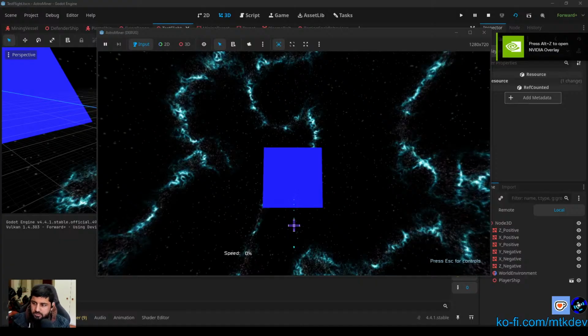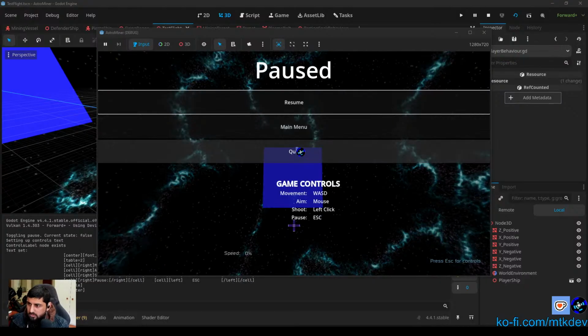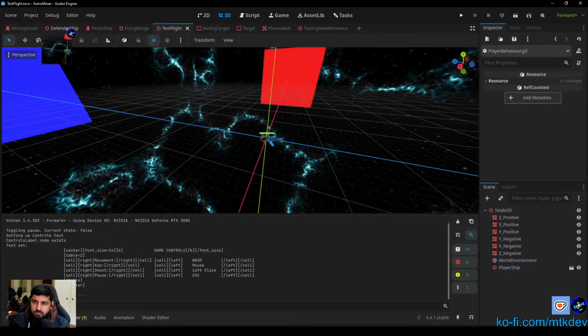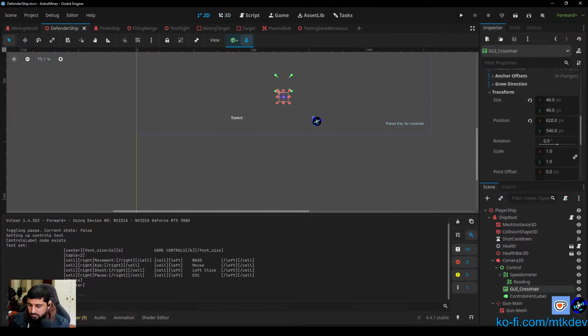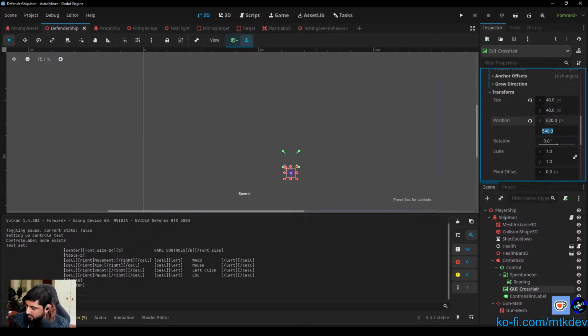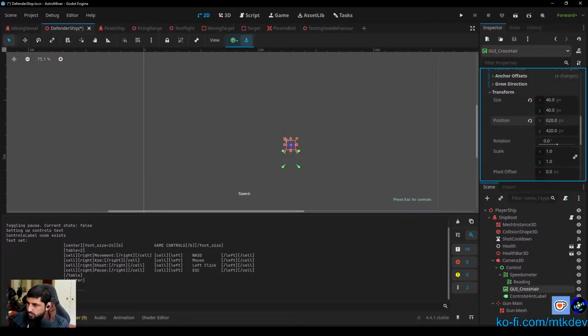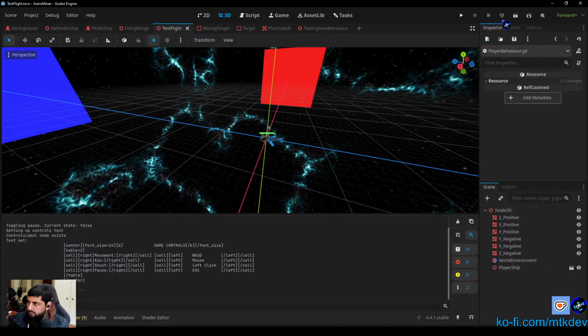So you can see now the crosshair was way too low. And now we can adjust the position a little bit better. Okay, so the position was 540. Let's change it back to 420 and test that.